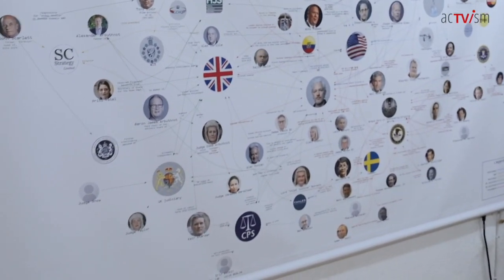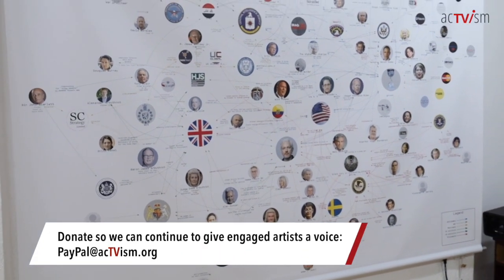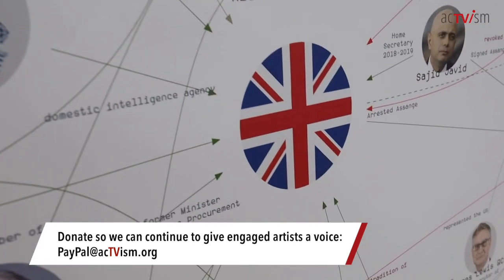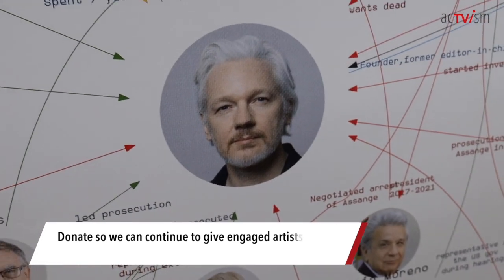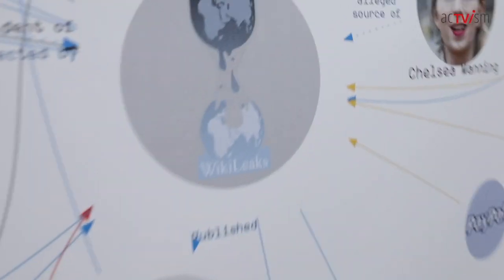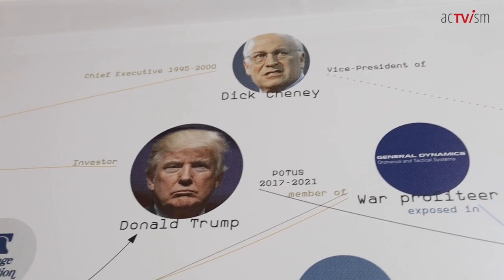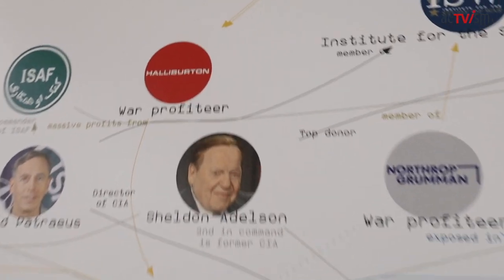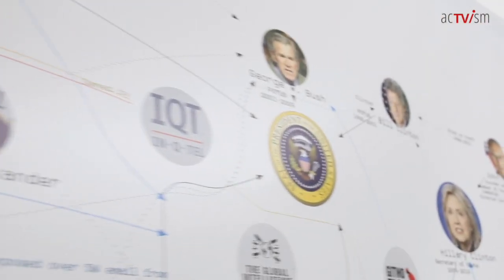This impressive map over here is called 'Actors of a Persecution.' It is based on a collective work done on a wiki called challengepower.info, and it's mostly based on open source intelligence — only published information about the various people involved in the Julian Assange case. Julian is at the center, and WikiLeaks is also present here with a lot of connections. A simple example: look at Dick Cheney at the very top — king of conflicts of interest — with an arrow going to Halliburton, the war profiteer he was chief executive of, and at the same time vice president under George W. Bush. You just follow the links and the story gets told to you.